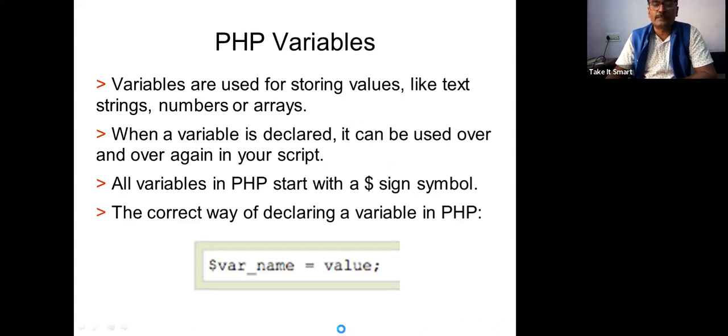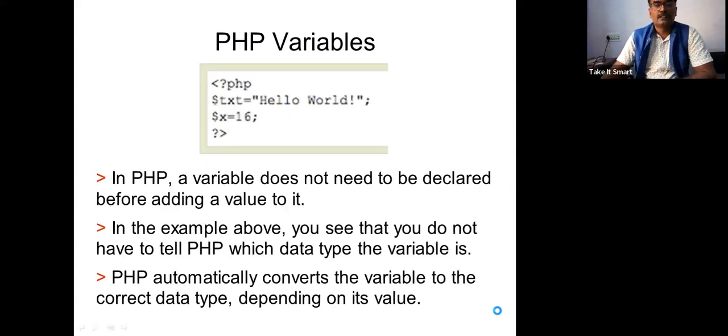So how can we create a variable? Any variable declaration in PHP is preceded by the $ sign. Okay. And then the variable name. The variable name has some naming conventions. You are aware, so you have to follow that. Fine. So here is an example: $txt equals hello world.